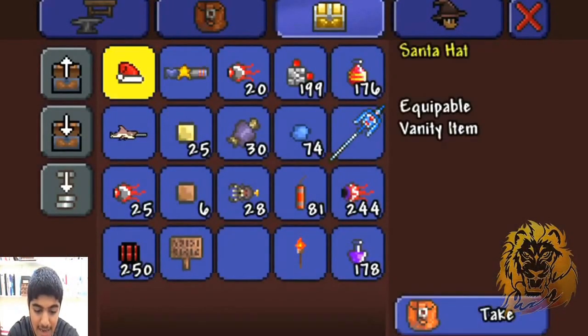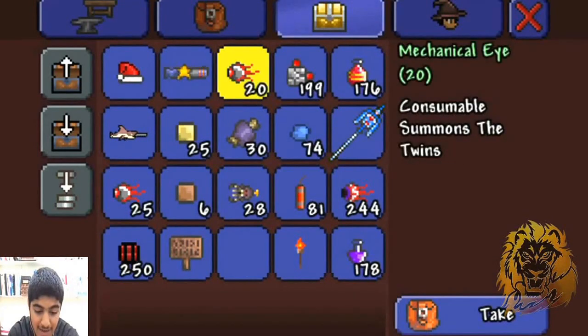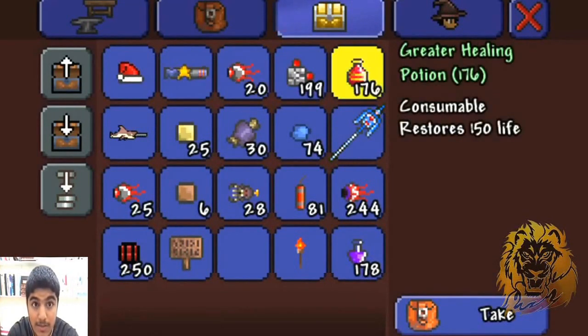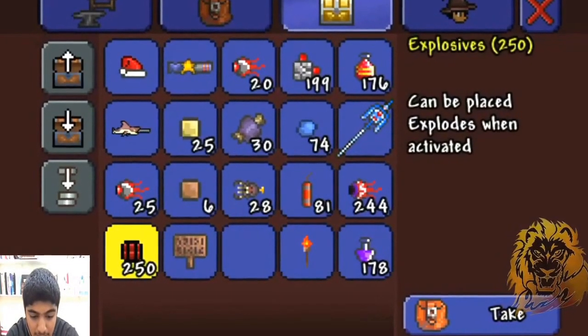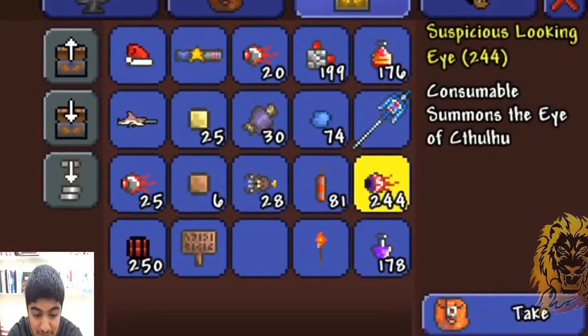So you get a Santa hat, you get 20 mechanical eyes, that's how you have loads of those. These are awesome, they're healing potions that do 150 life instead of, you know, just 100. Explosives, you got Eye of Cthulhu, 244 of them, you have tons of chances.